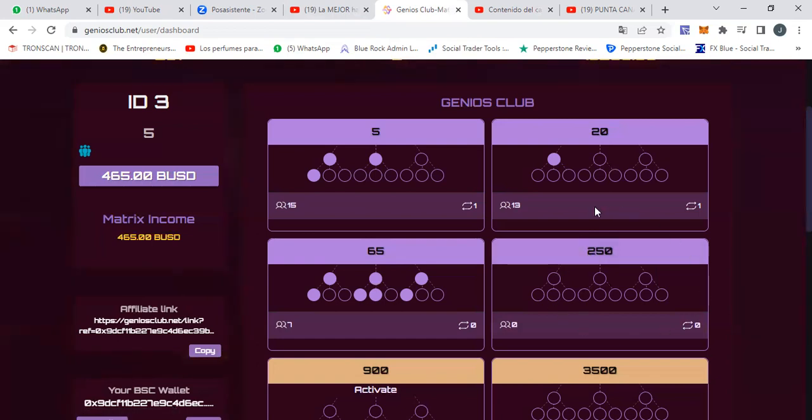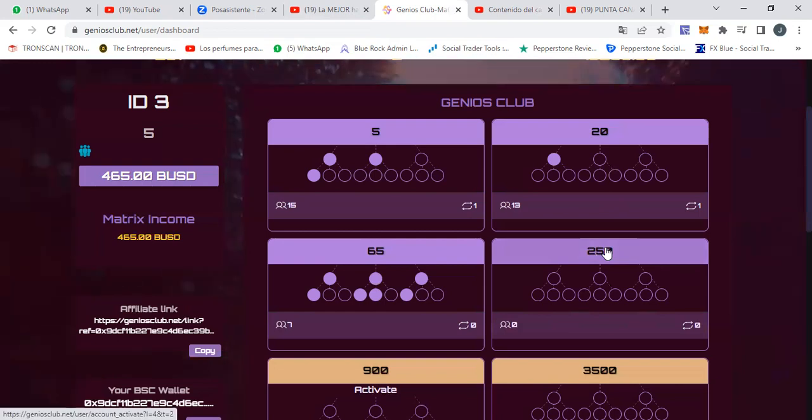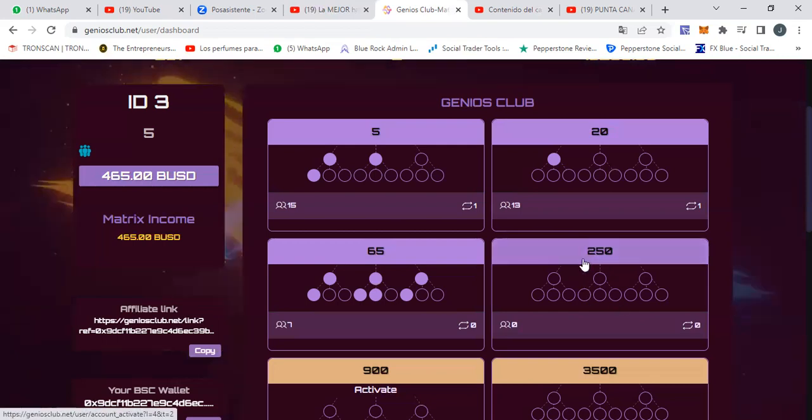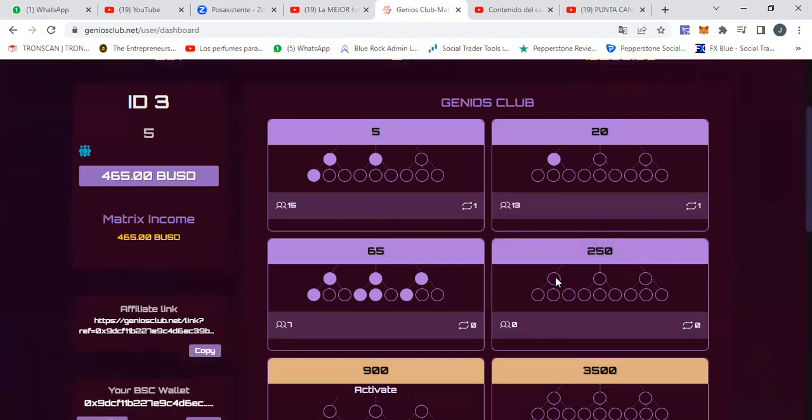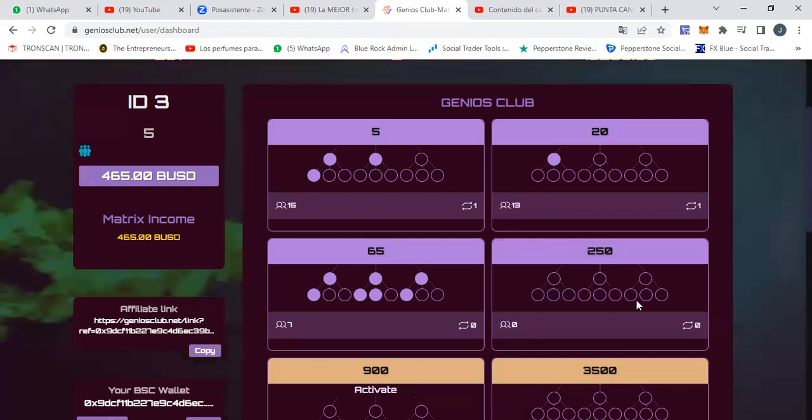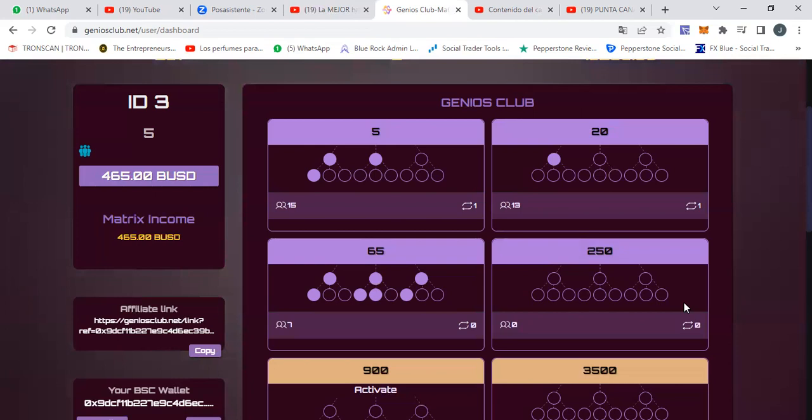Let's look here. We're seeing the screen, right? I am on the 250 matrix. Can you see it? Yes, I can see it. Good. You brought in Charles in the first part, and you also brought in 2 more people, and you also brought in the 9 people underneath, right? Correct.